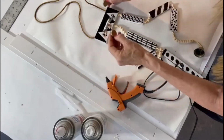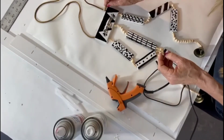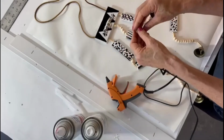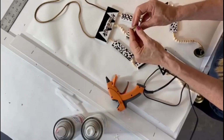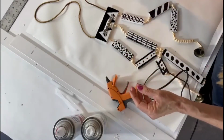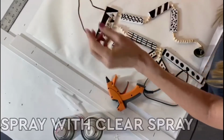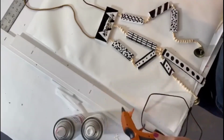There's a lot of options. I mean, even right here, I could have put a bead right here, for example. That would have been neat. There's so many things that you can do with things that you already own. You could just reclaim some different materials within your home even, and this is what it's all about. So what I'm gonna do is I'm going to knot this up here and spray it, and then our wind chimes are complete.